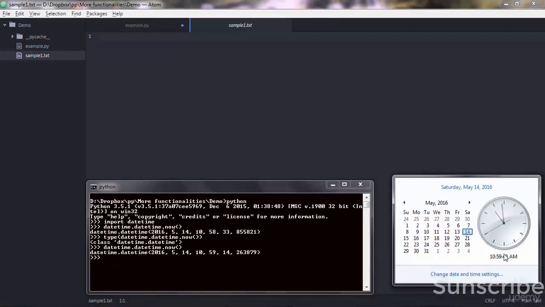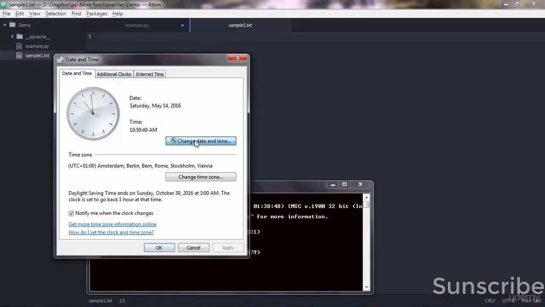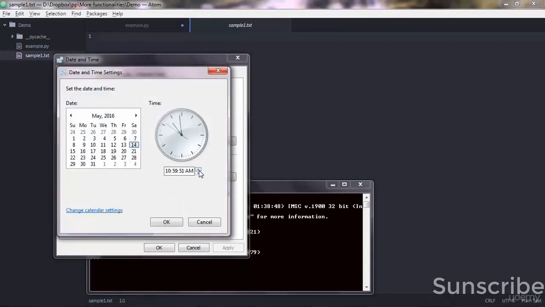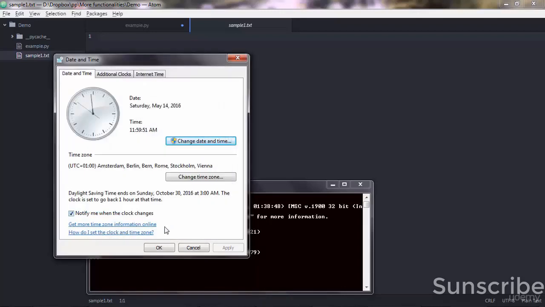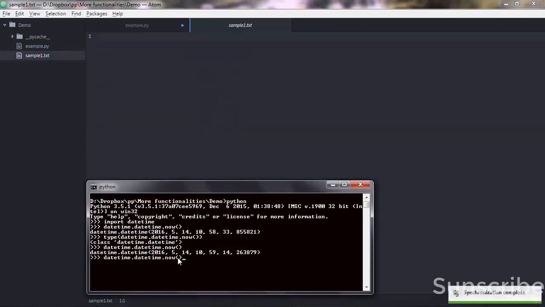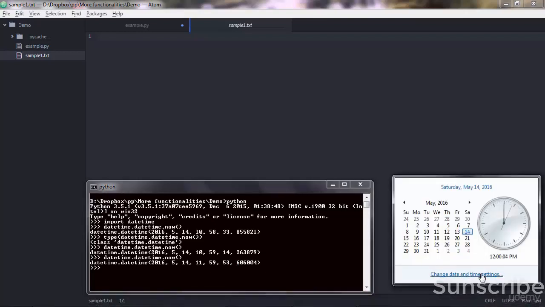So if I change the time settings, change date and time, go to 11 and press OK, and execute that again, now it goes up to 11. So what datetime does is it just grabs the time from your computer. Let me set that back.